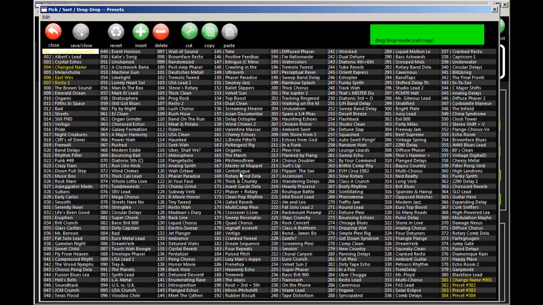So that's how you use this screen. It tells you what's the same, what's different, gives you color codings. You can insert, you could delete, you could cut, copy, and paste. Pretty straightforward. When you click on an element, just in case you need to see it in larger letters, it's there, but that's not useful otherwise. So that's the preset menu.